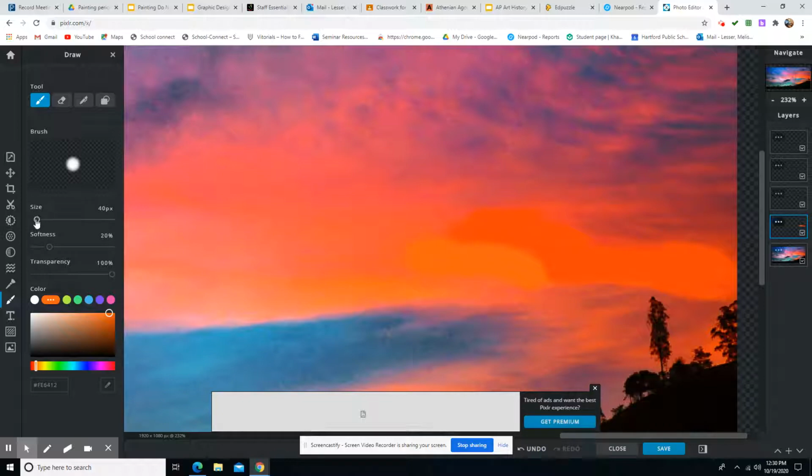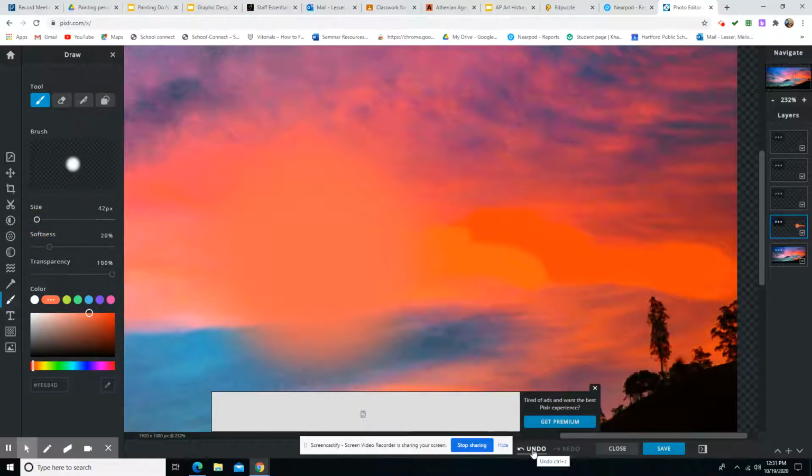You can resize your brush too. If you want it to be smaller, like super small, you can come in here and do super small ones, or you can make it really big. I would not recommend this because it's really too big. You really don't want to go, I would say, above, let's see what 300 looks like. So I'm going to choose a color. I'll choose this color right here. Yeah, so that's huge. You do not want to do 300. I would stick around maybe 40 pixels.